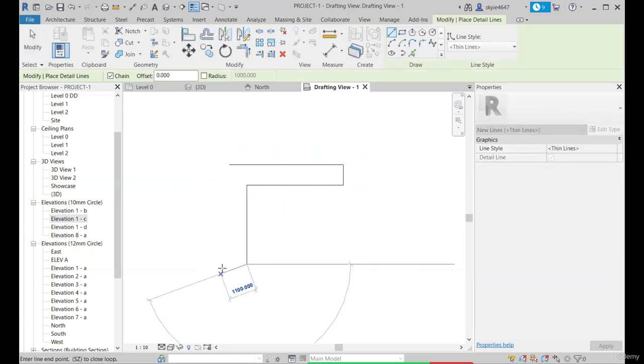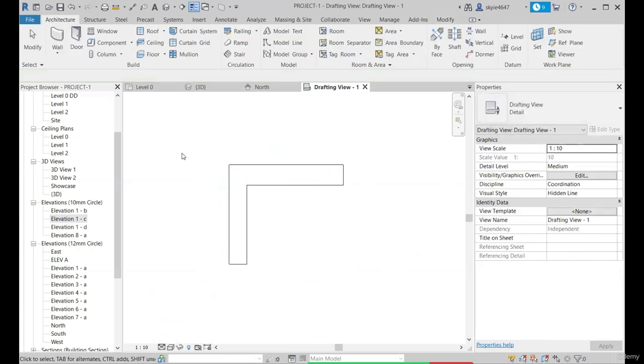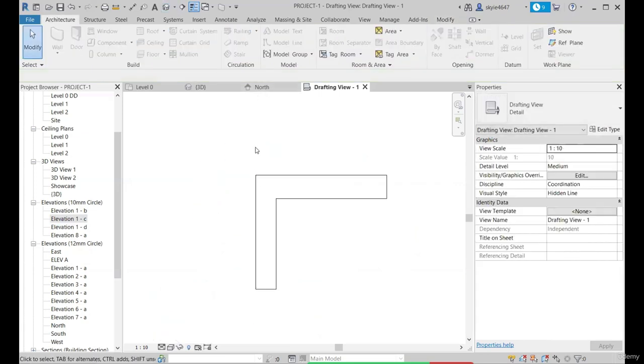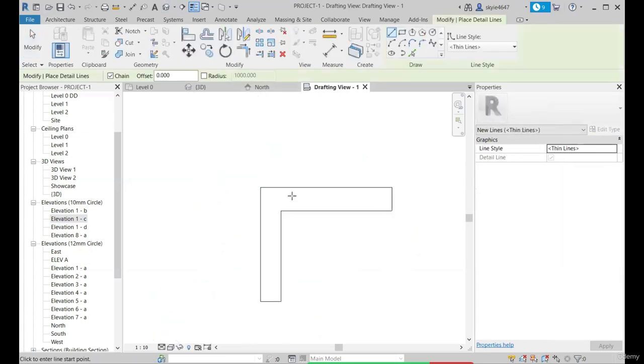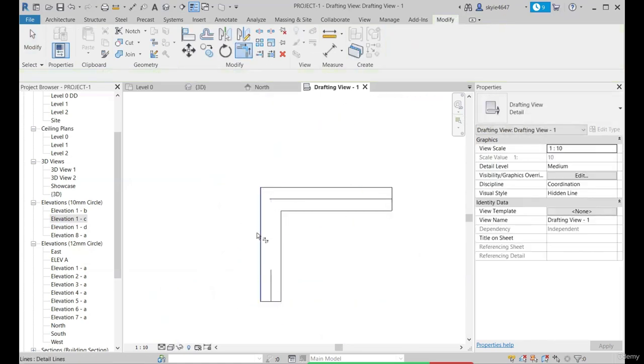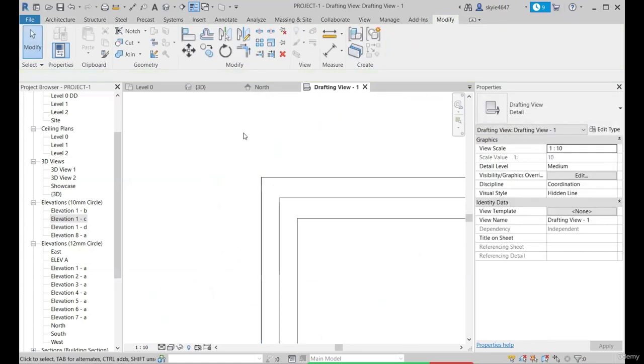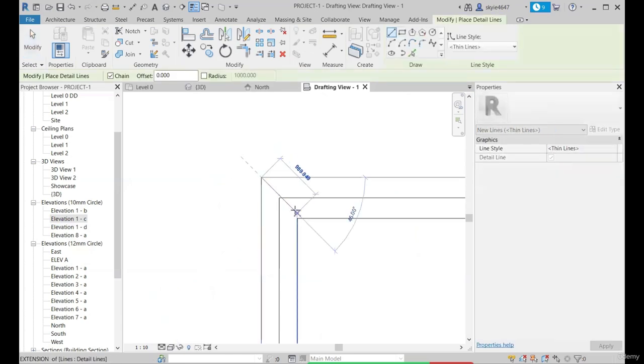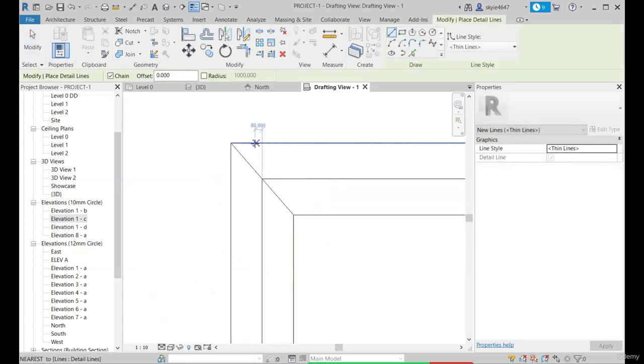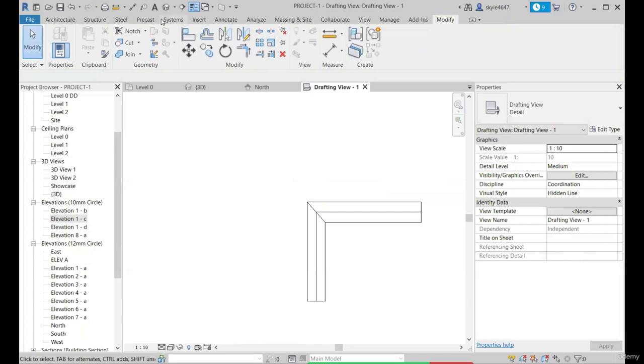So in this way we can have any typicality, and here we can have a few layers as well. I'll go for the center for now and just trim it out. So in this way, the wall junction should look like a detailed view, and you can have the text added.